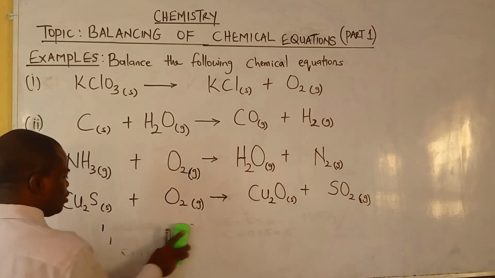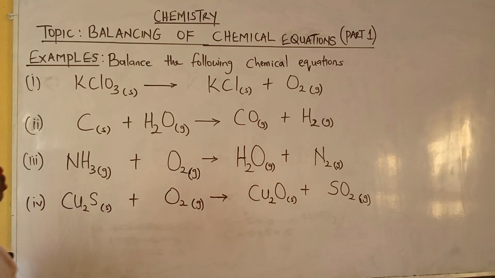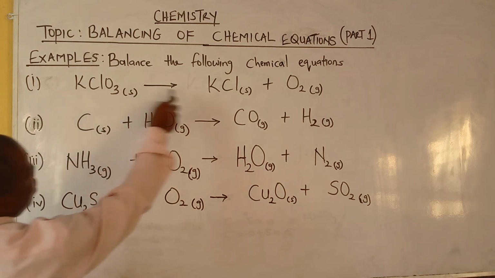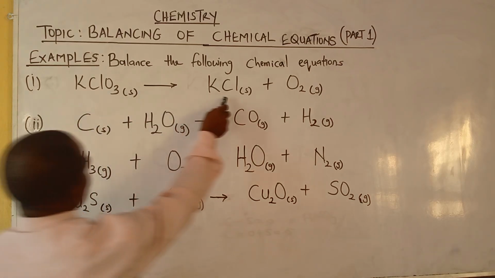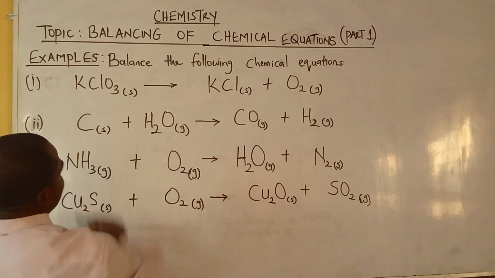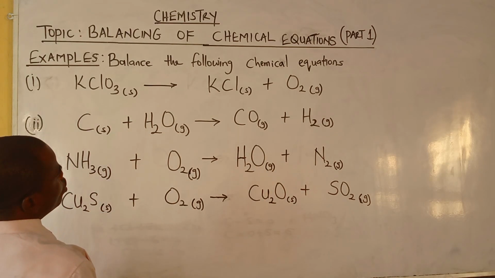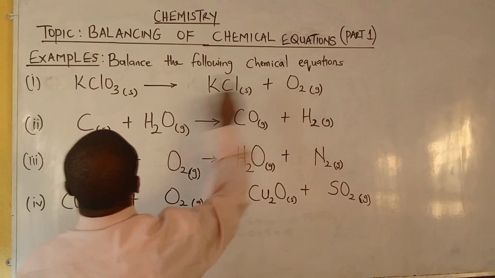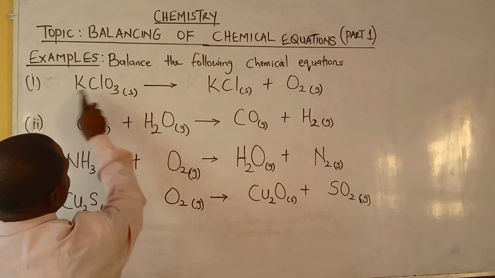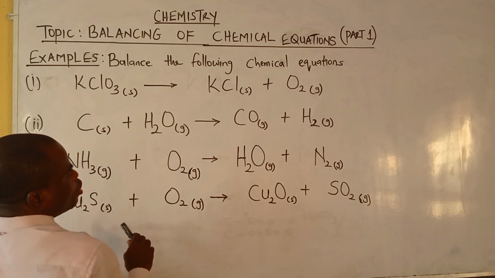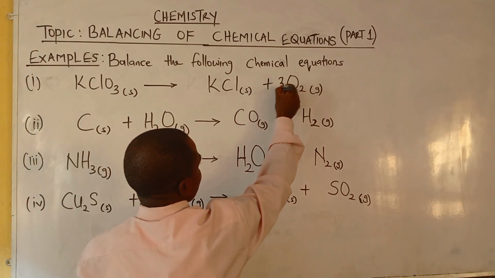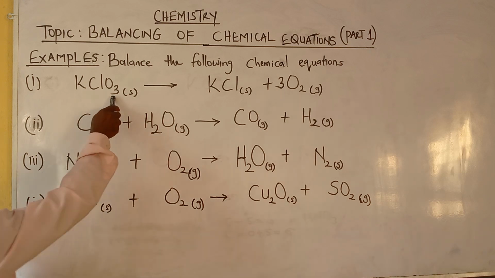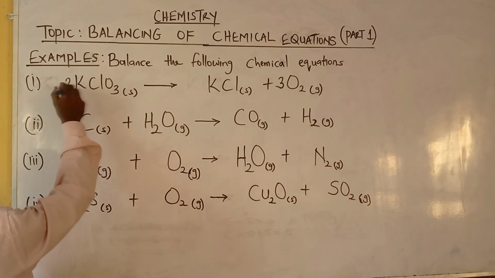Now what we have to do here is to balance the chemical equation. We're having potassium 1, 1 chlorine, 3 oxygen on one side and 2 oxygen on the other. To balance this, if you put 2 here, you're having 4 oxygen. There's no way you put 2 here, it will not balance, because 2 times 3 is 6 oxygen. What you need to do is just introduce your 3. When you introduce 3, you have turned the oxygen to 6. You come here to make the oxygen 6, you add 2, because 2 times 3 will give us 6.